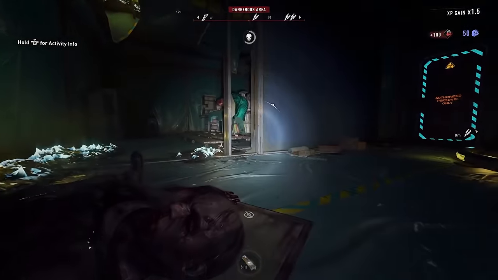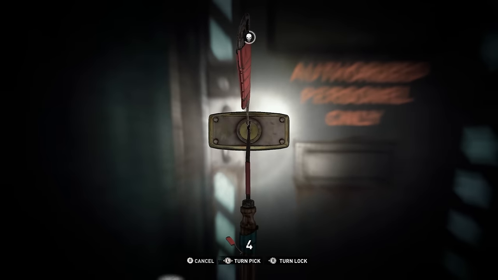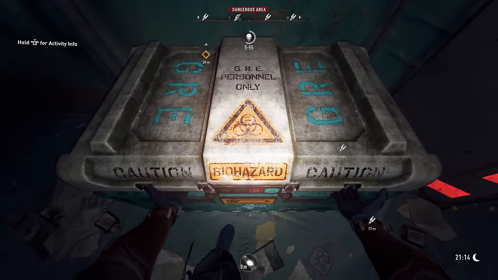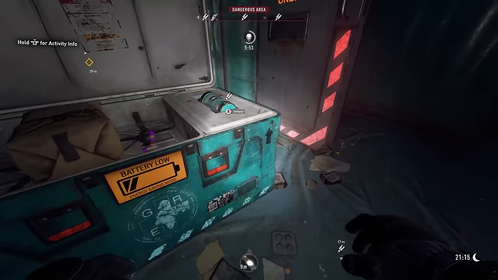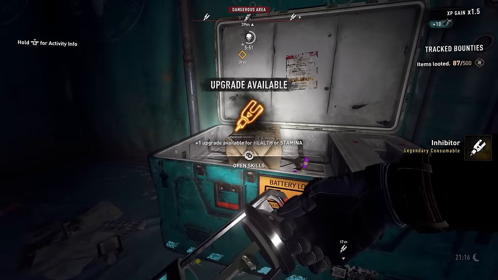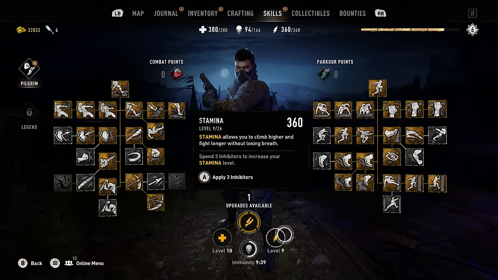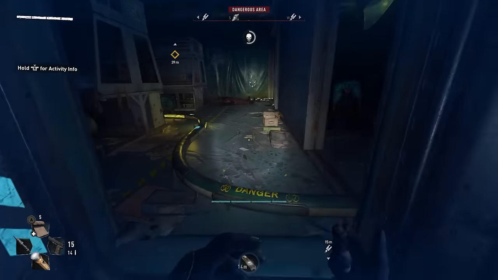No, no, no, chill. Oh, no. Am I safe in this screen? Yes! Got my upgrade. Oh, there's another one here. No! No thanks. Health or stamina? I'm gonna go for stamina.